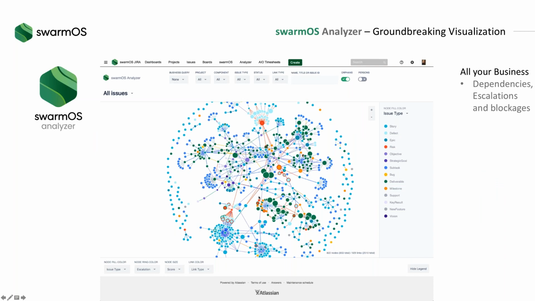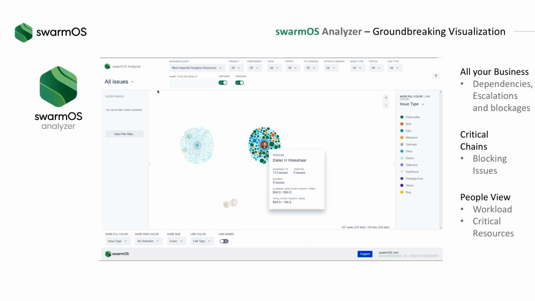Introducing you to Analyzer, and this is how it looks. It's a pretty amazing graphical database and visualization. It's quite dynamic. You can use your JQL filters to display anything you want. You can display all of your projects at the same time. It looks quite interesting at this point in time, but I will explain it to you very quickly, and you can see immediately the value you gain out of this. You have a couple of business queries over here, which are predefined.